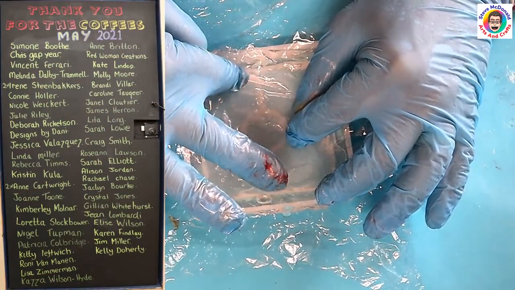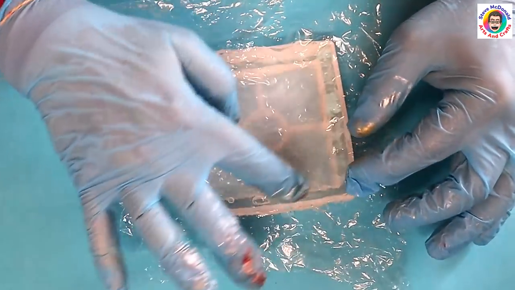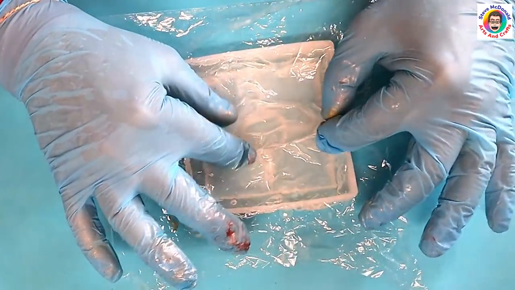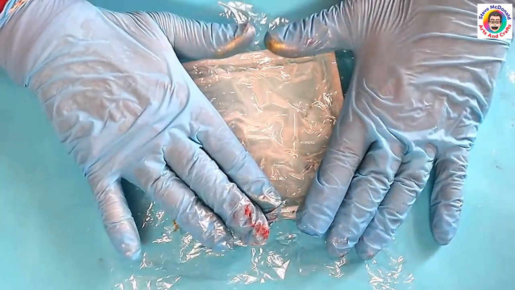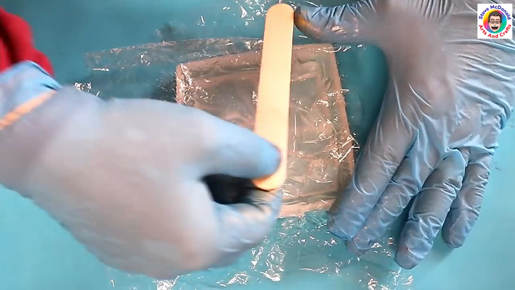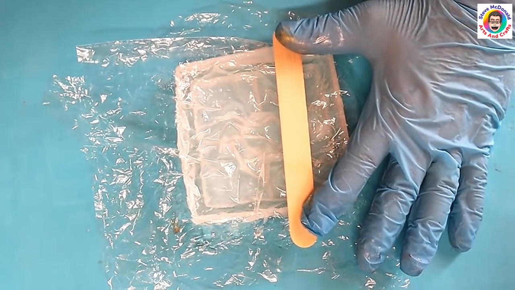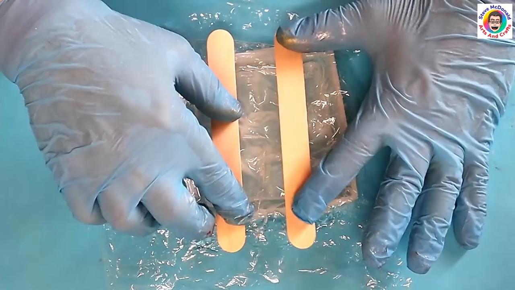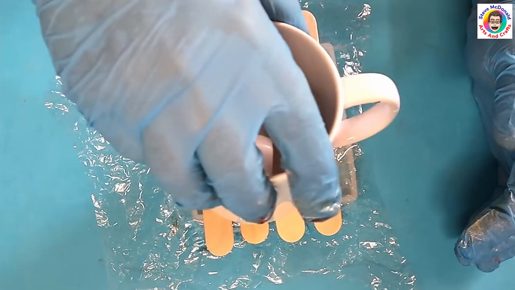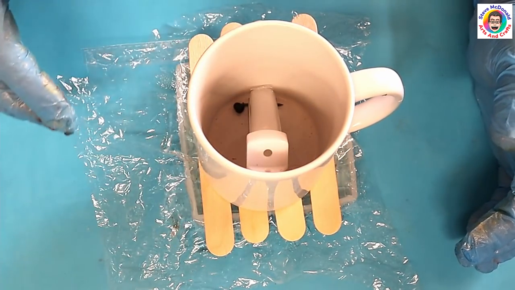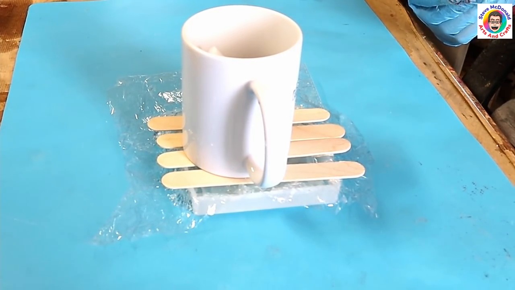Now I'm going to put the crinkle on top of this. What I'm doing here is some squidgy widgy because you will get some trapped bubbles underneath this film and you want to get rid of as many of those as possible. Because this is quite firm paper and I don't want it to unravel, I've put these wooden sticks on and then gotten it, and now they'll stay there and I'll leave it to cure up.